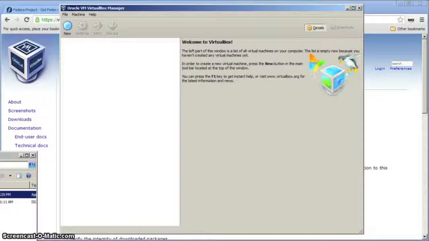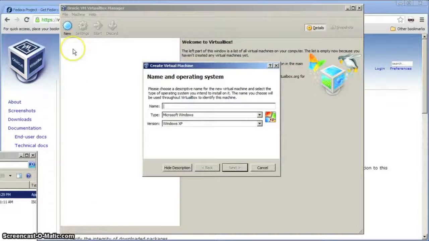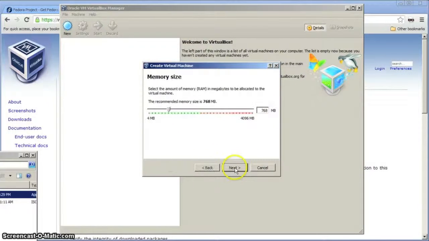Okay, so the first thing we're going to do here is click New and type in the name of our virtual machine. And you can see from what we typed in that it automatically chose the type and version for us. So we can click Next.